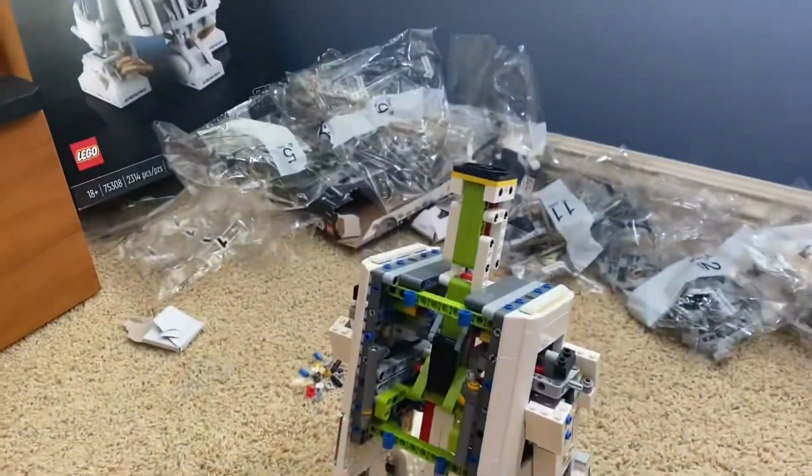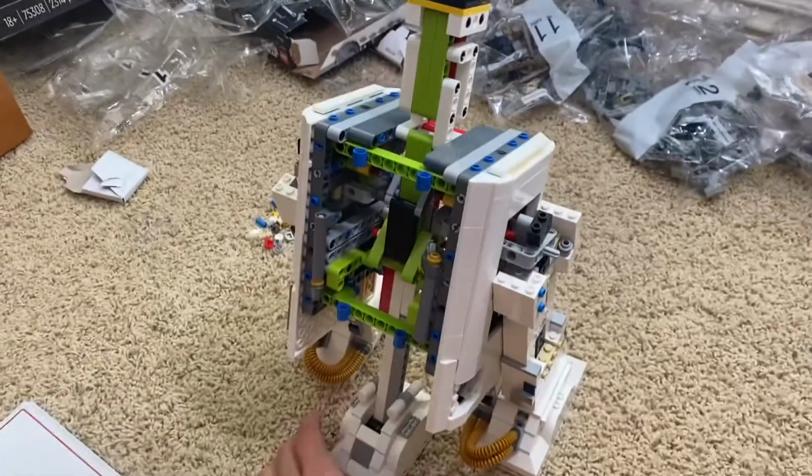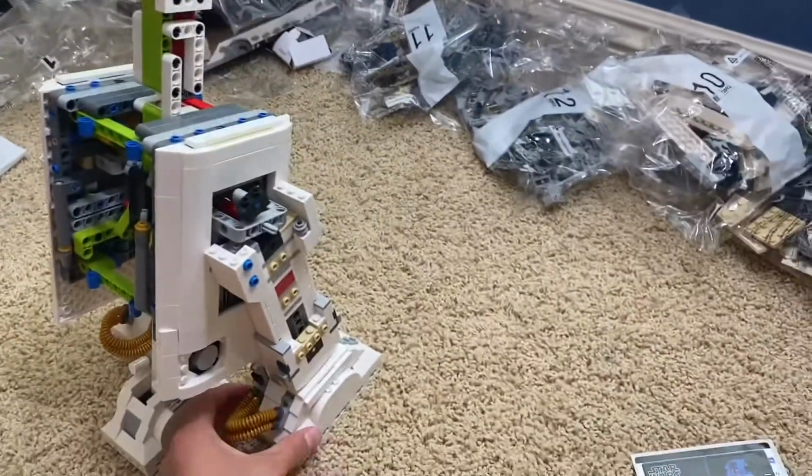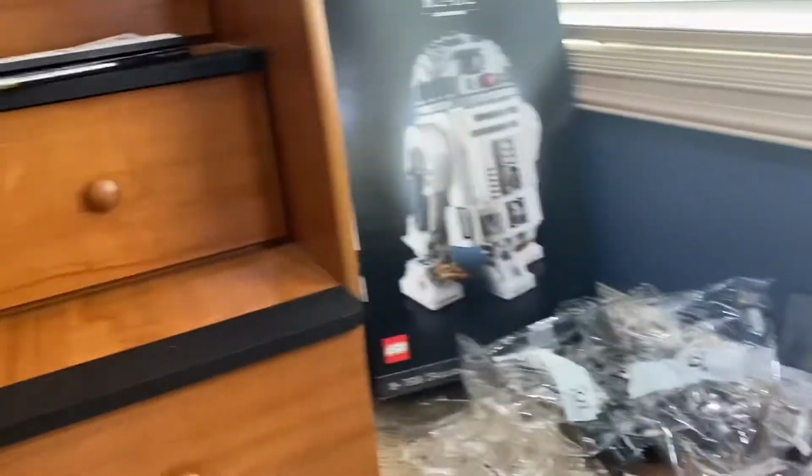Okay, well, we got R2 here, and yeah, I figured out how to drop his third leg, and it's looking pretty cool so far. It's got all three of his legs, and I can't wait to finish this. It's looking a lot like the box now.